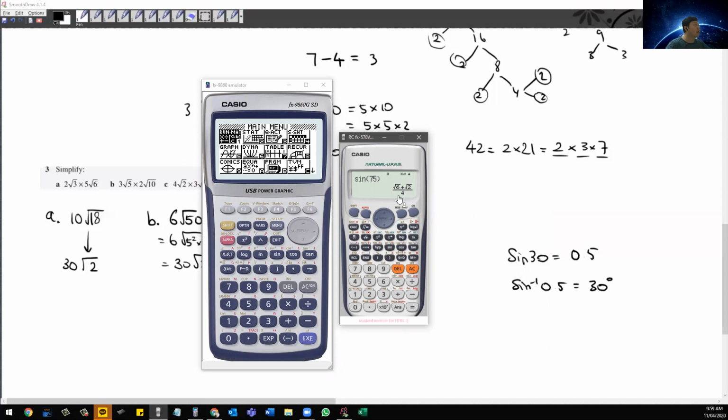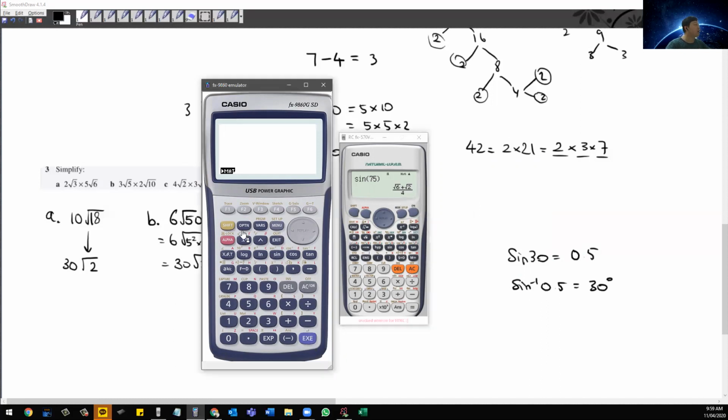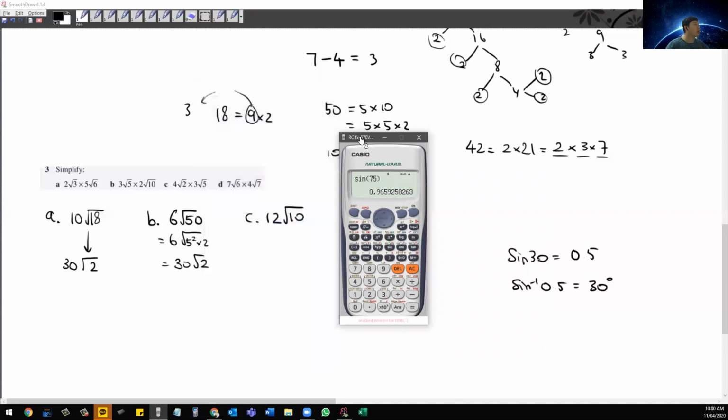Then it gives me that exact answer. Instead of giving me decimals, it gives me that. But if you use another calculator, sine of 75, it gives me those decimals. Sorry, it must be in degrees, not radians. So you get those decimals, 0.966. If I put that in decimals, I just need to press that one there. See, 0.966.